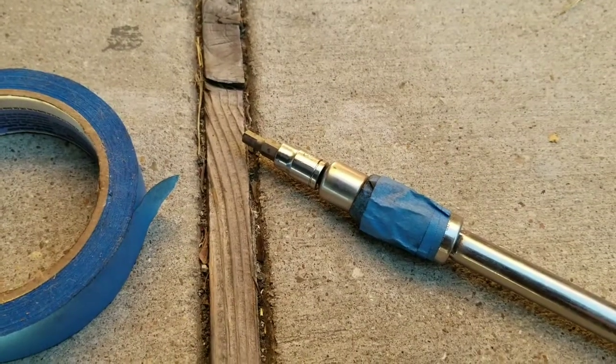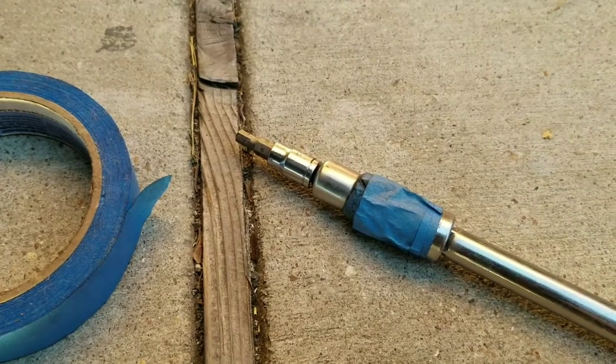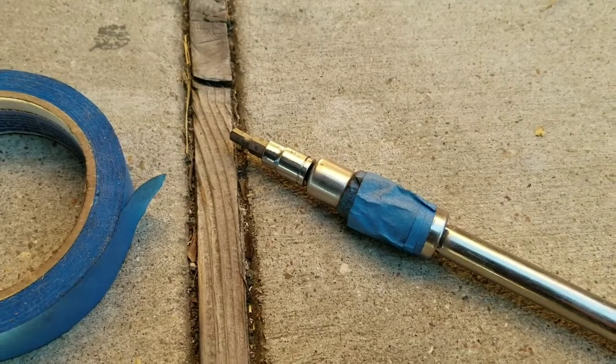Random tip: if you have a U-joint that is just a little too floppy and keeps flopping around, you can't get it on. Put a little bit of painter's tape on it, stiffen it up. Makes your life a shit ton easier.